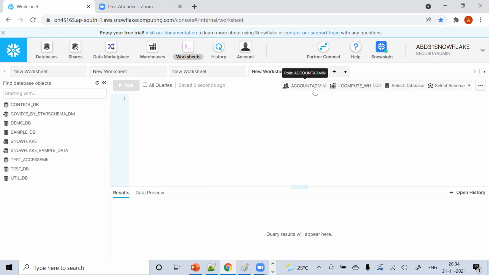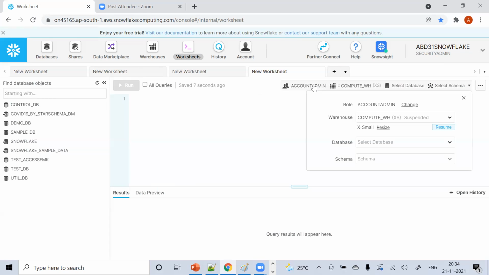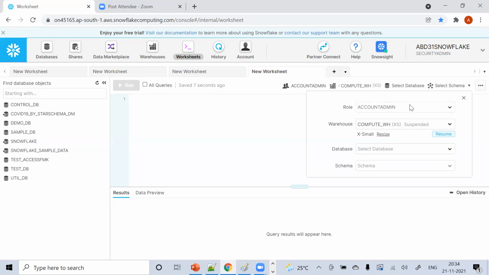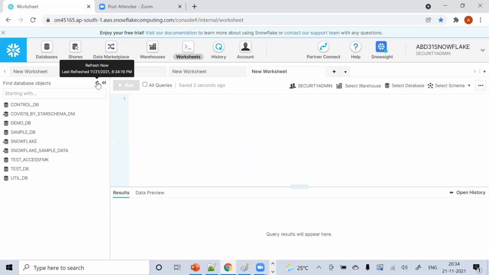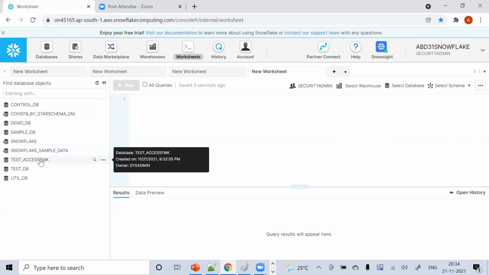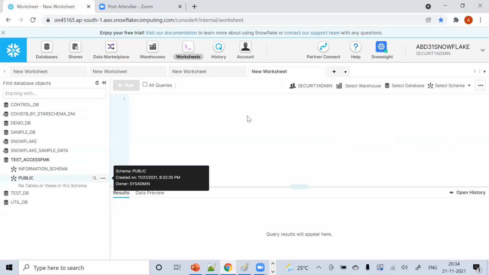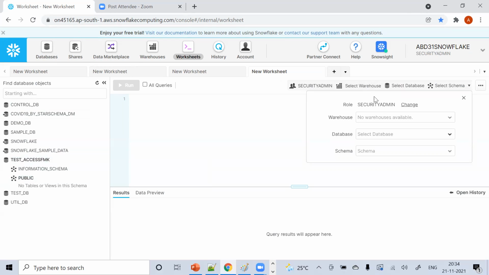And if I select security admin, that also can see. But it cannot do anything, guys, because it doesn't have access to warehouses. Although it's able to see it, it doesn't have access to any warehouse.